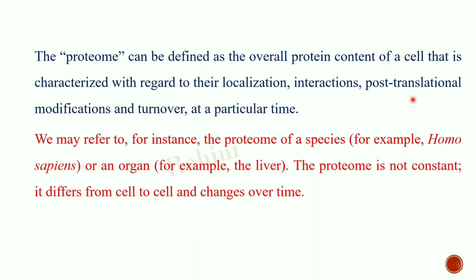Post-translational modifications like glycosylation, phosphorylation, methylation, acetylation. These post-translational modifications are also going to be studied in the proteome, and also the turnover of the proteins is going to be studied. So the proteome is not only going to analyze the total protein content of a cell, but also where the proteins are located, how the proteins interact with each other, what post-translational modifications occur on the proteins, and what the turnover of the proteins is.